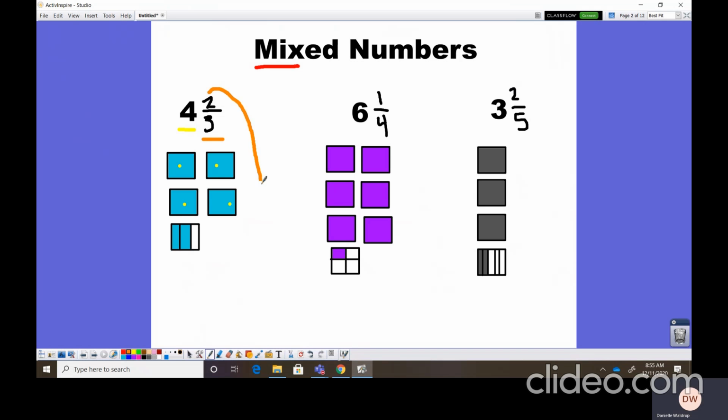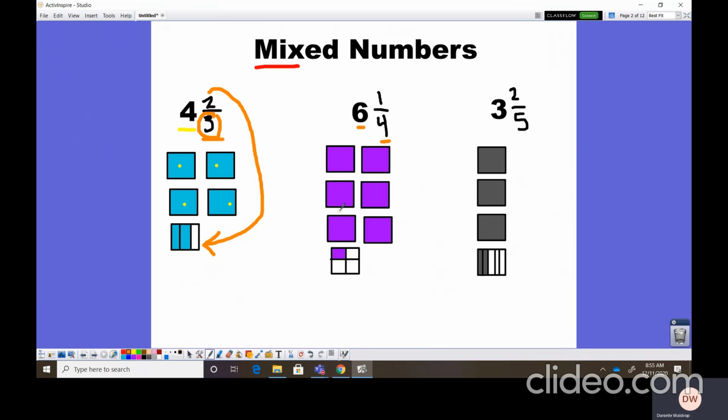So when I draw the fraction part, when you come down here and look at your next box, I had to draw 2/3. So here were my 4 wholes. I had to draw a 5th box, okay? But I'm not going to use the whole box because I only needed 2/3. So I divided my box into thirds because the denominator, 3, on the bottom told me thirds. And I had to color 2 of them. So there's my 2/3 right here. So 4 2/3. This one right here, you would read and say 6 1/4. Just remember, you just read your whole and your fraction.